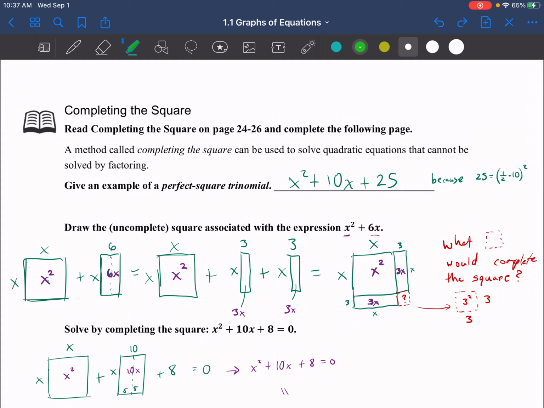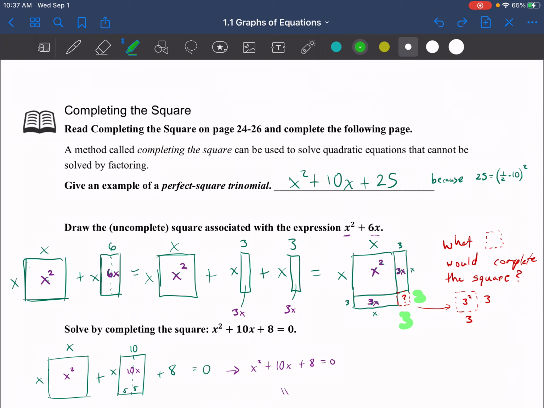And so if I could get a 3 by 3 little square and put it in right there, then this would become a 3 right there and a 3 right there, and then this would be x plus 3, this would be x plus 3, this would be x plus 3, and this would be x plus 3, and we would have a square because all the sides would be the same and they're all at right angles to each other.